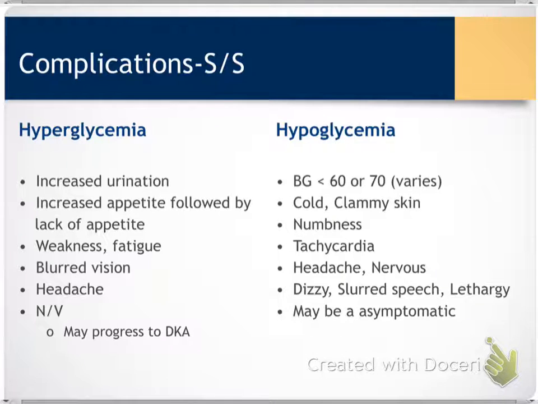If you have a patient who's experiencing any of these symptoms, your priority intervention would first be to check a blood glucose, because you'd want to see what their glucose is at this time. A lot of times, signs and symptoms of stroke can mimic signs and symptoms of hypoglycemia. So if we have someone who's having these signs and symptoms, we can check a blood glucose right away. If we know that it's low, we can then go on and treat the hypoglycemia.